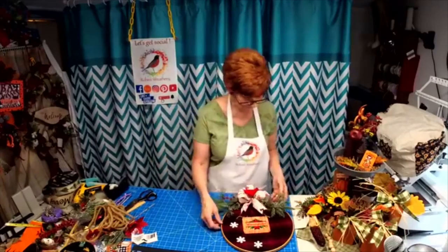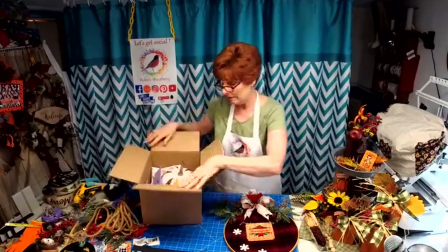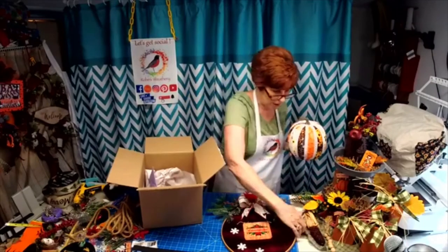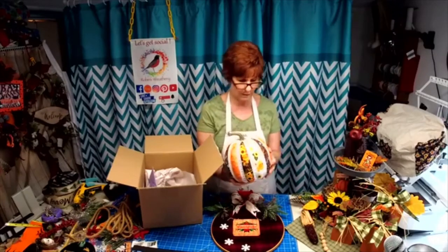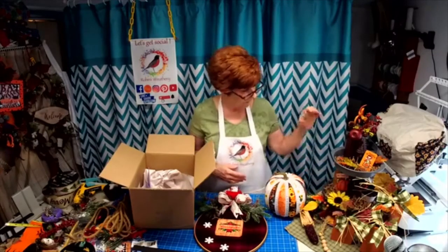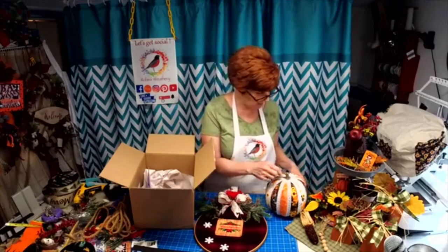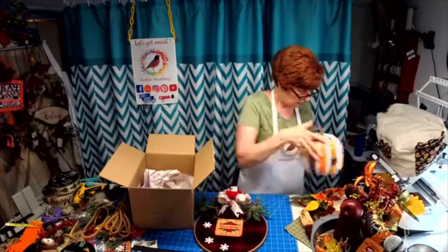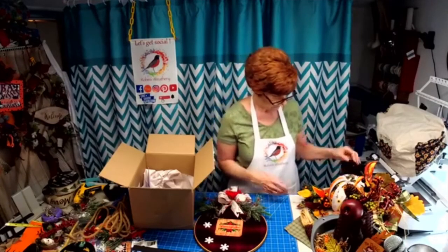Thanks, Susan — she gives me ideas all the time. Now I got some happy mail today from Missy, with a beautiful thank you card. I ordered a pumpkin from Missy — check that out. I'm going to have to make that part of my tier tray display, and this is going to inspire me to come up with a whole different way of doing it. Check it out — this was the display we made last night, we did the pumpkins and then I showed you how to decorate a tier tray. You could put this pumpkin on here and just put a bunch of leaves on there — a lot of ideas with that.